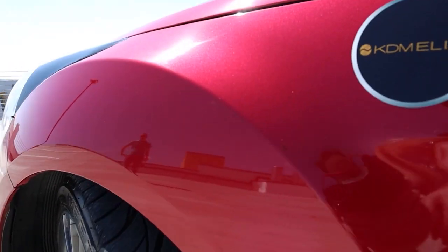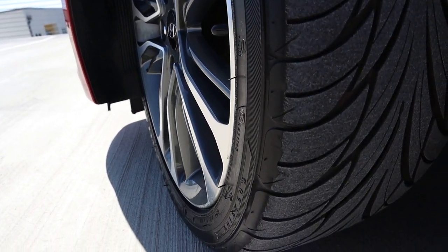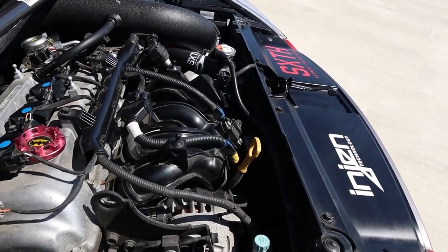And then I did a few things. I had some issues with the tune at first. Then I upgraded the front mount intercooler, got stainless steel fuel lines from 6 Element, and a new wastegate solenoid. And that's pretty much all that I've done as far as performance-wise. I got new tires. It's on Federal 595s and K-Sport Pro coilovers.